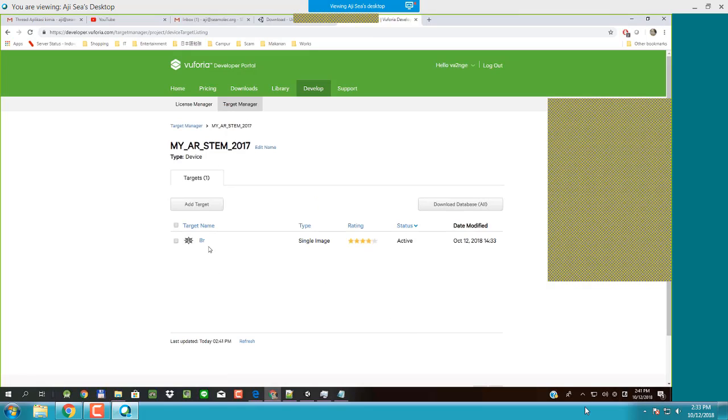If you look at the target that I uploaded recently, you can see target name, type, rating, status, and date modified. You should always give a rating for each target that you upload. The higher the rating is, the easier it is for the software to detect your tracker or image.